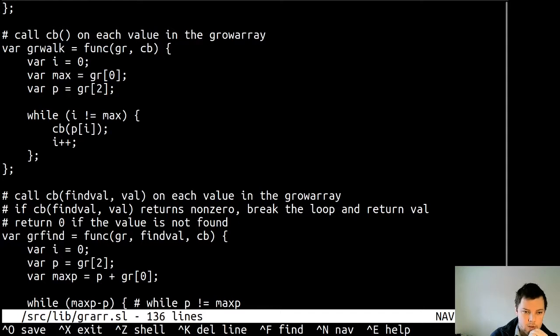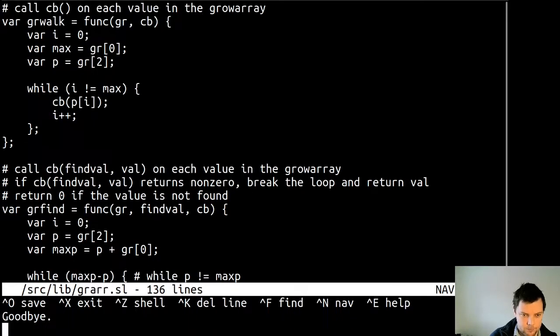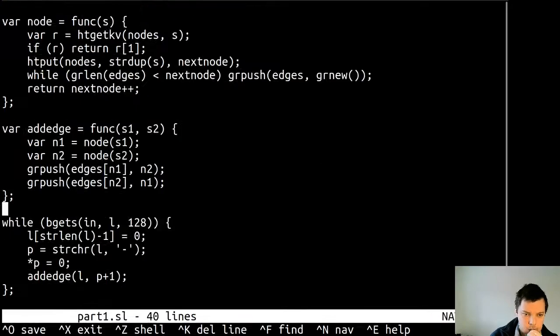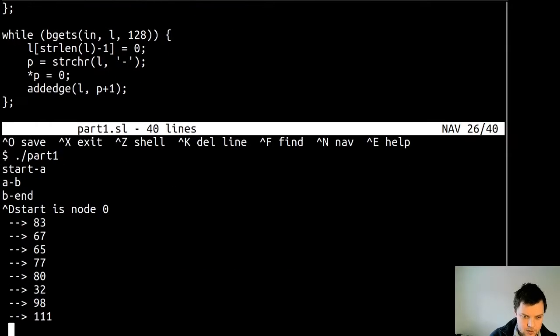Yeah, that just calls the callback with key and value. Okay, so they're both correct. Start is node 0. They look like they might be ASCII characters.